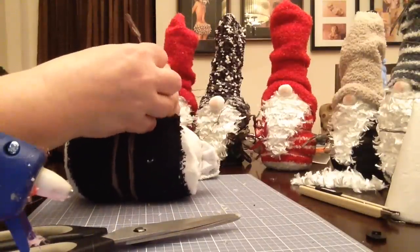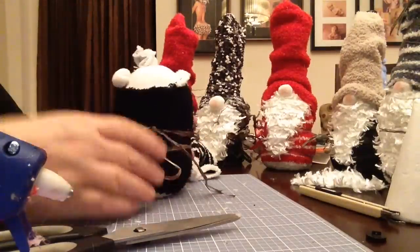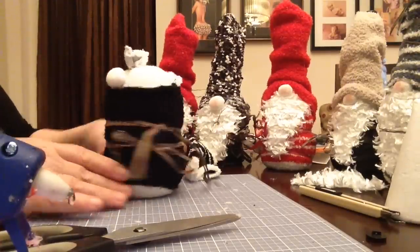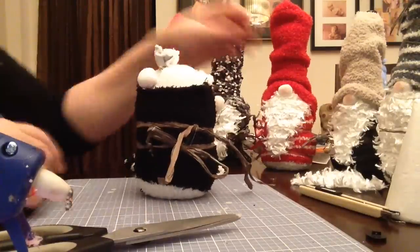Maybe I'll just knot this one. Let some come down. I like them to look a little rustic. So again, I'm just going to put a little bit of glue right there just to hold that knot. So that's him there. Okay, so now we're on to the beard.